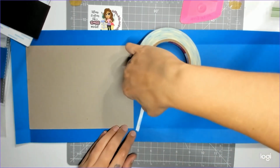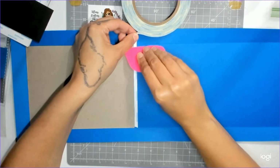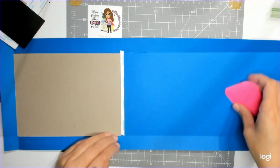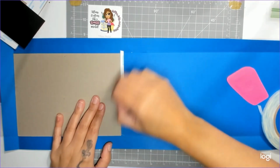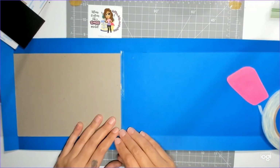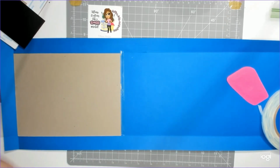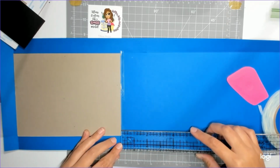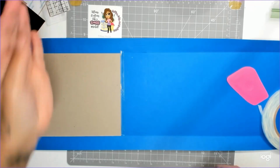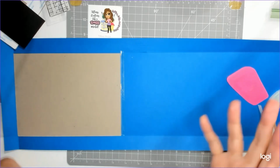Okay. This next part is, again, something I prefer to do. I take my quarter-inch score tape, and I place it here. That's what I do, but some people don't. Now, there's controversy between, do you leave a quarter inch? Do you leave an eighth of an inch? What do you leave? I typically leave, I don't even know what the measurement is. It's a little bit more than an eighth of an inch, but less than a quarter of an inch, if that makes sense. There's no exact measurement for that.